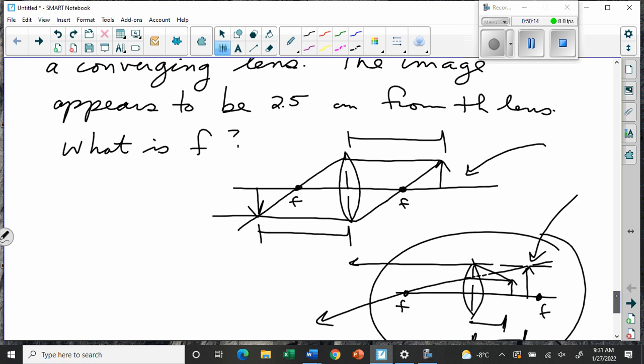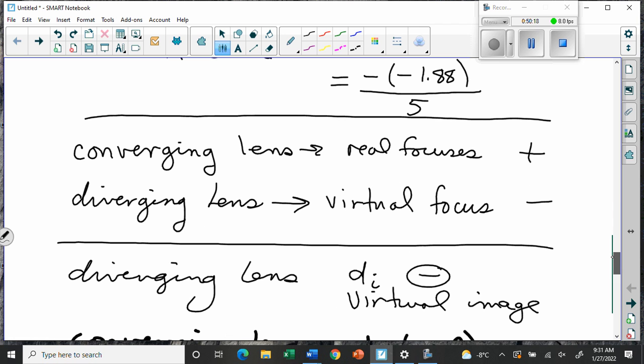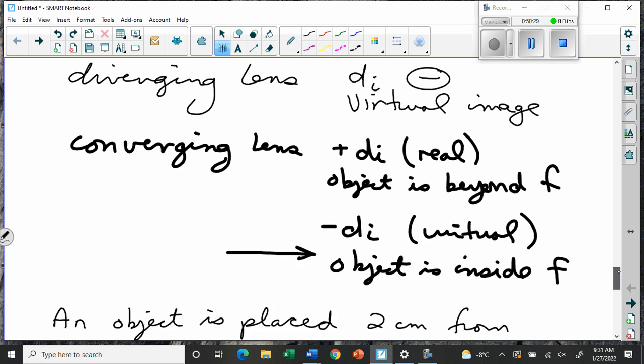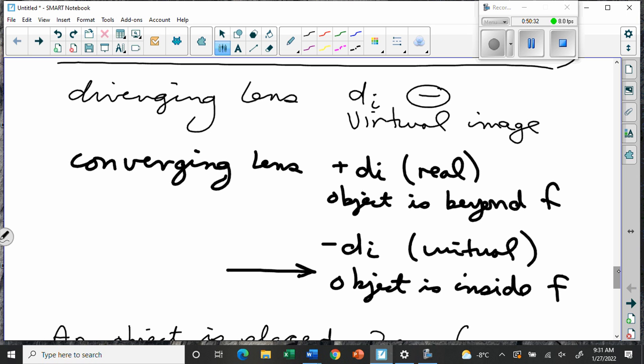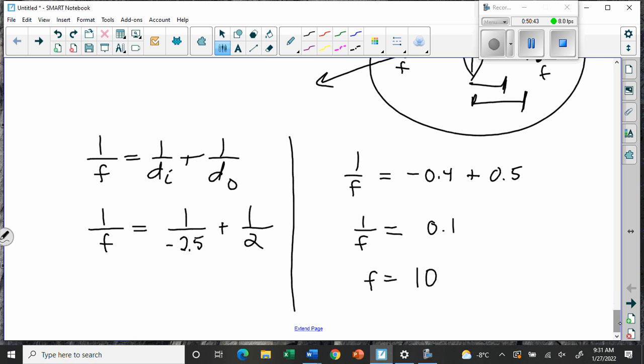So the focuses are easy. The focuses will always be real or virtual. And so we can make a rule for converging lenses, F is positive. For diverging lenses, F is negative. For the DIs, it's a little trickier because the converging lens has a couple of options. So you might need to think about a sketch to give yourself an idea of what best suits your numbers before you go running through the equations. Other than that, though, that's all there is to it. So we'll stop there.